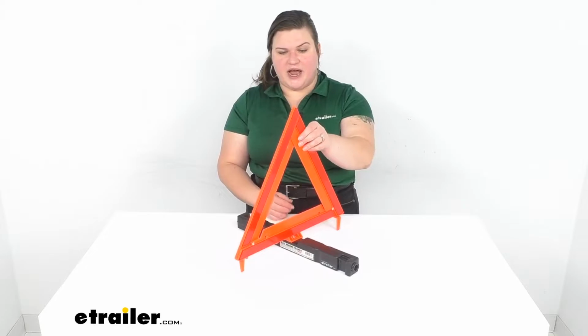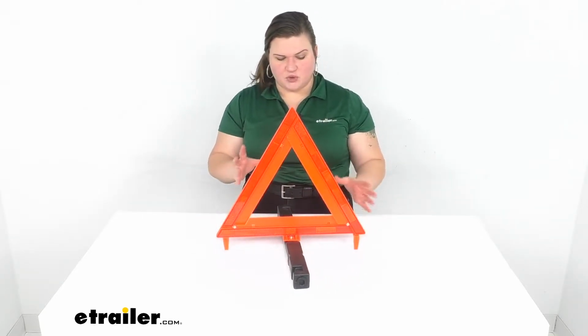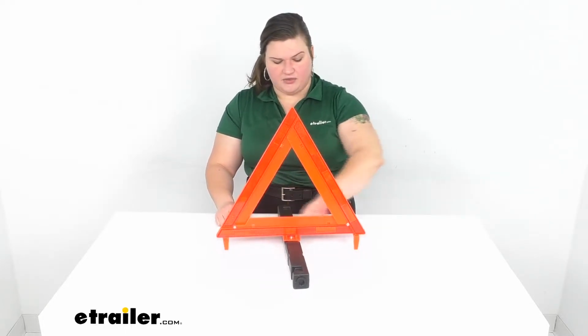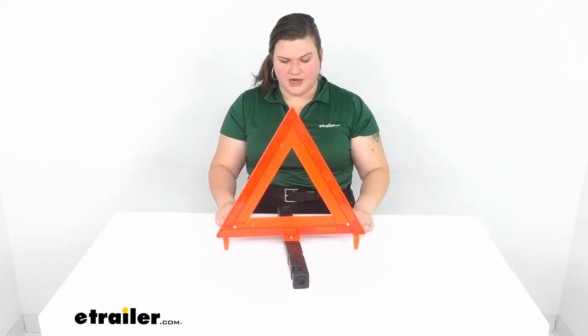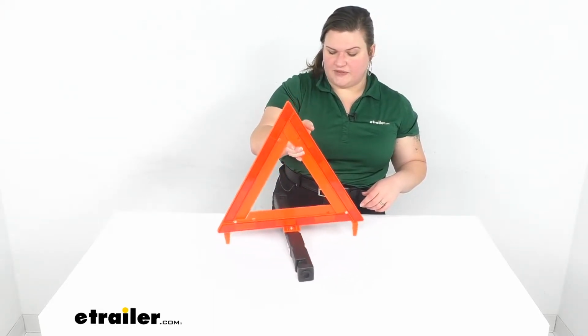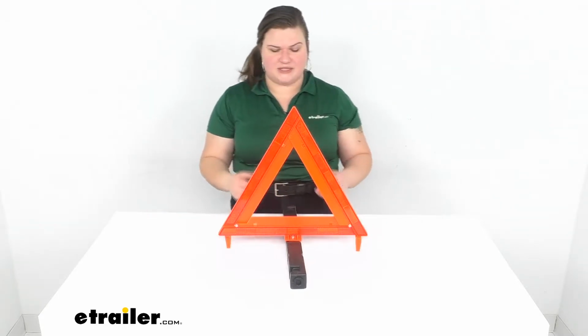It does have pretty high visibility as well. Obviously, we've got the very bright reddish orange color, and there are reflectors on each leg of that triangle, and that's the same on front and back. To get this assembled and disassembled, I'll show you that real quick. It's pretty simple. You just have to thread things back into each other.